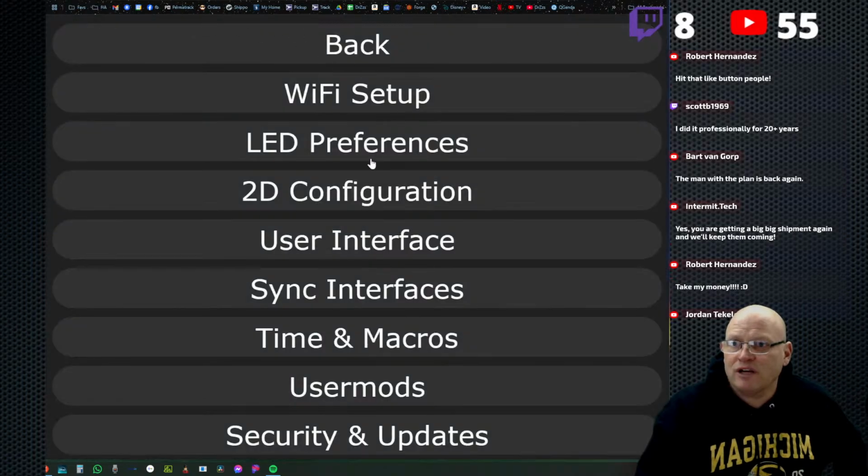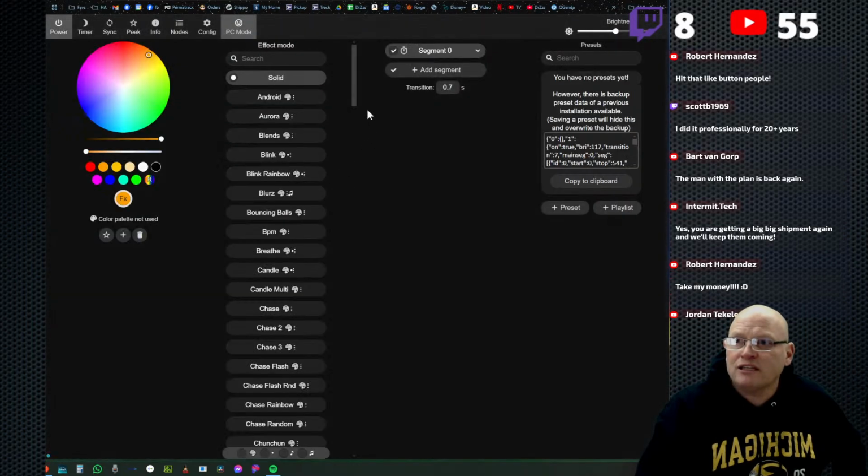So we're going to go to the configuration. Let me back up again before I go. I don't want to go too fast. Let's go back. If you're looking at this on a computer, then it's really good to have PC mode selected, because that gives you all your colors, all your effects, your segments, which are wonderful when they work, but horrible when they screw everything up, right? Like everybody said. And then your presets, and then it gives you all your menus up here at the top.